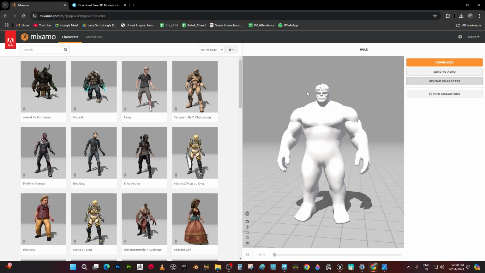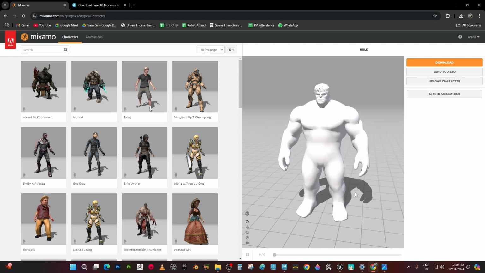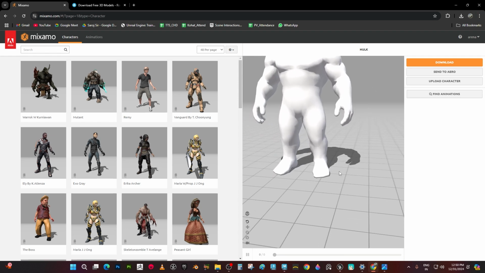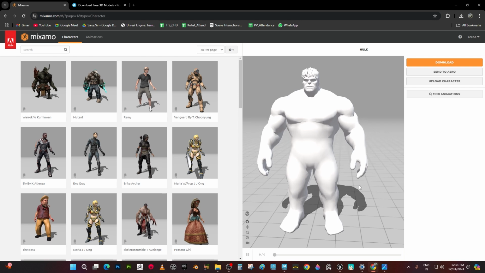So it is a very simple setup here. You have this 3D space like any other DCC application has. Press alt and left click and drag to rotate it. This is tumble. To zoom in and zoom out, you can use the scroll button, and to pan, hold alt and middle mouse button.